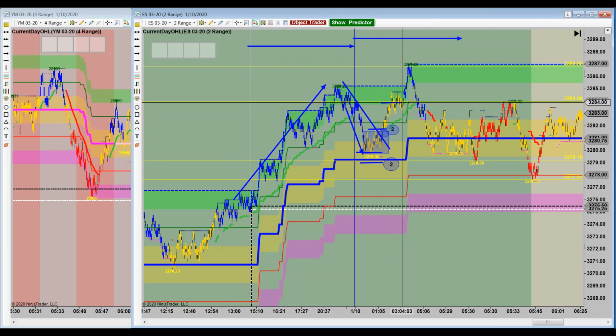Now, Object Trader can automatically do this for you. If you use the OT tool and you box it in like I have it shown right here, it would automatically put an 8-tick target right there. And when you hit it, it would take one lot off.